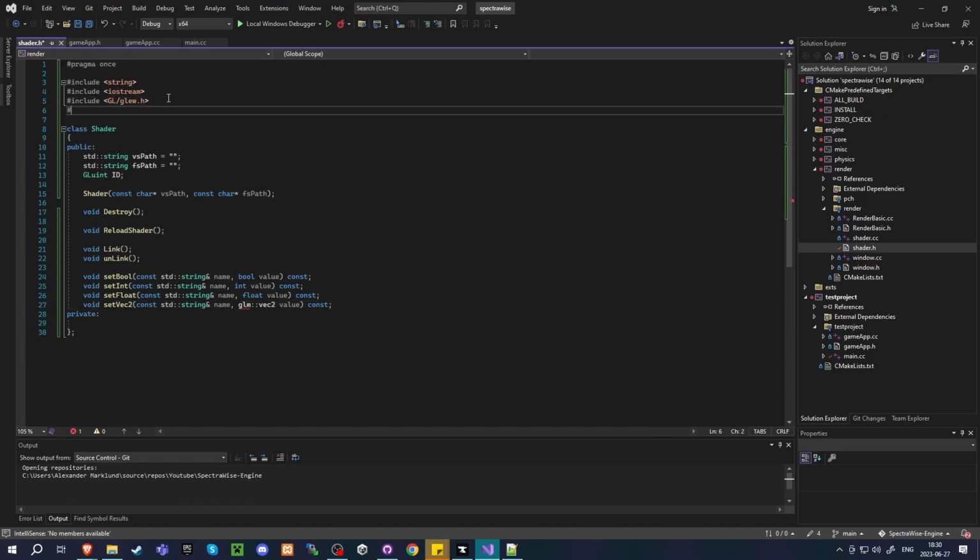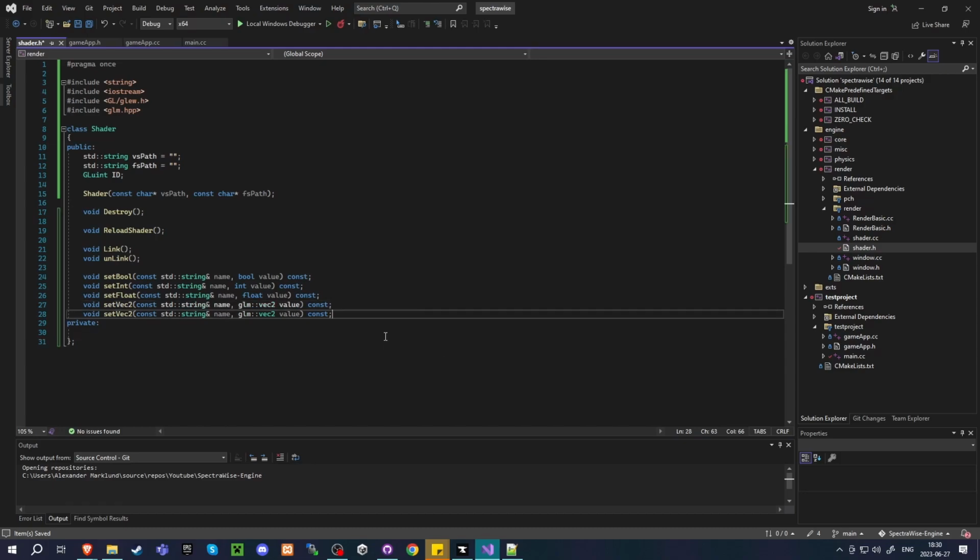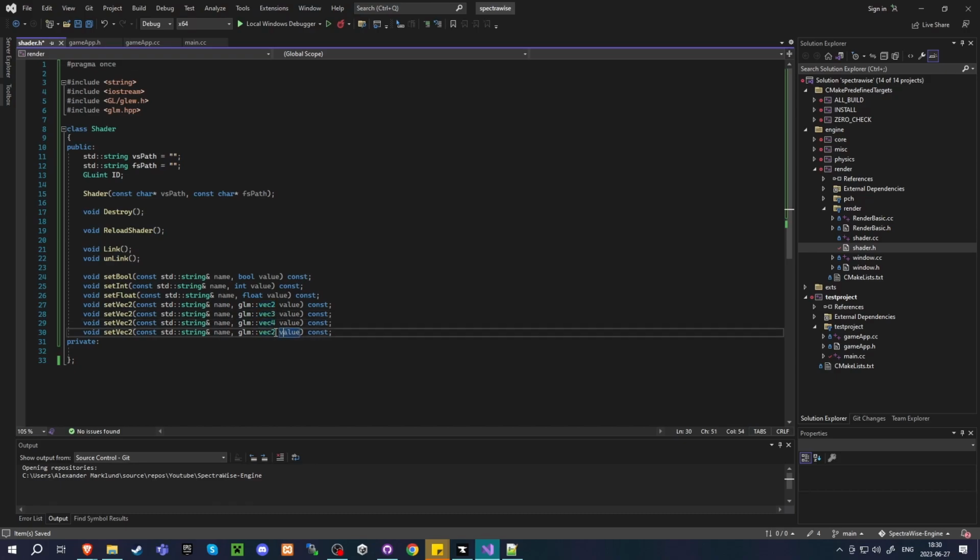So doing that, we will have it like this, and we can continue here for more or less all of the vectors. So 3, 4. Here we can have mat4 if we want to. I think those are the most common ones.